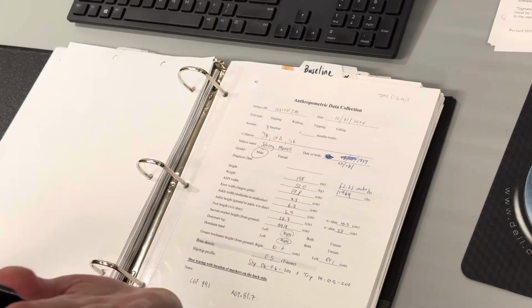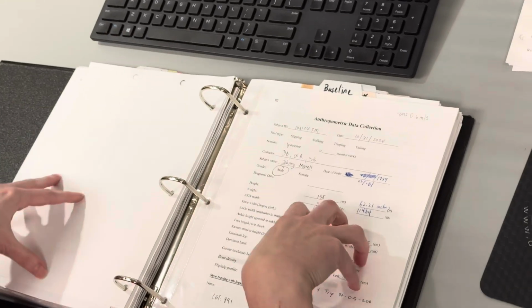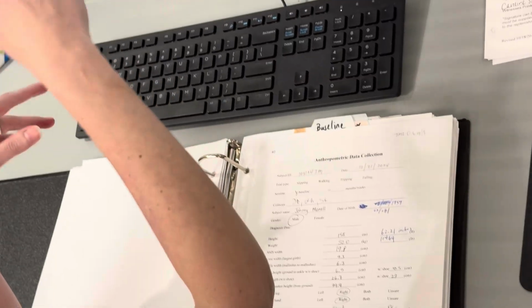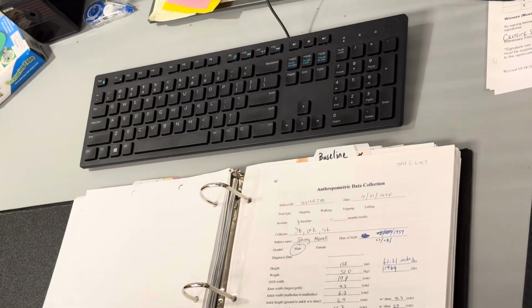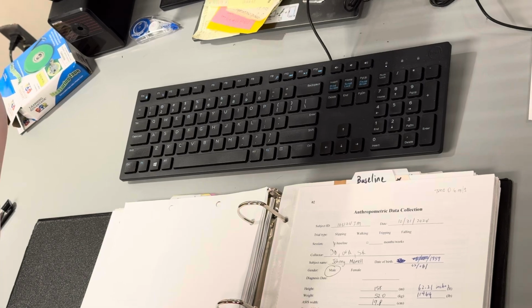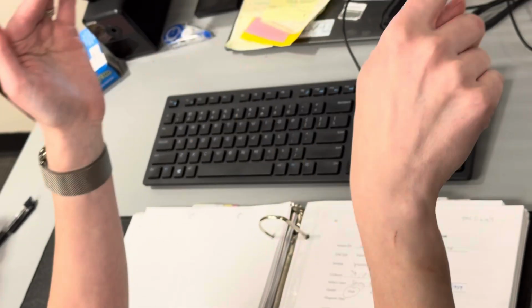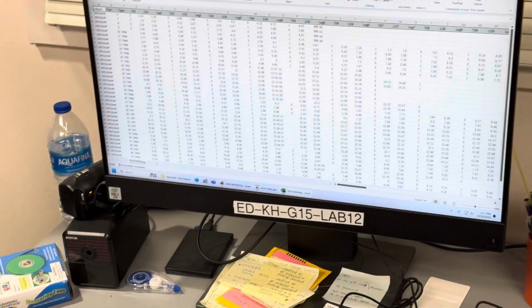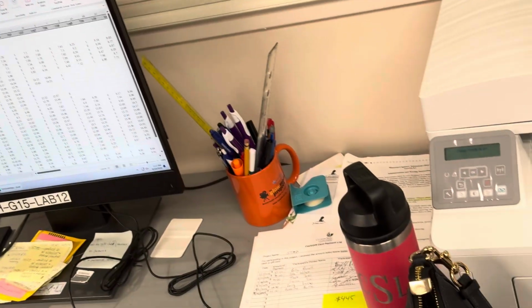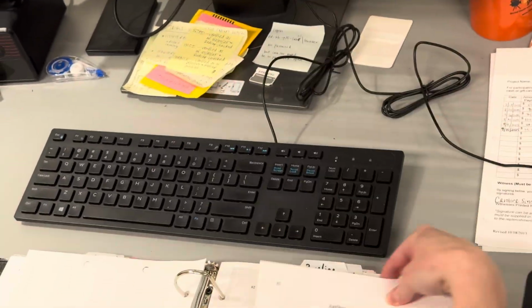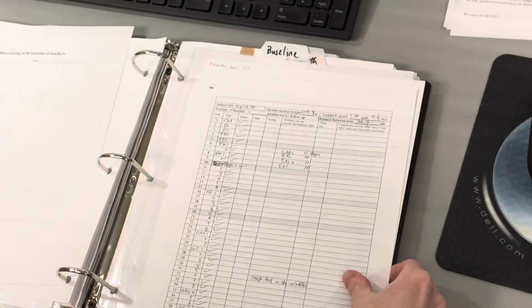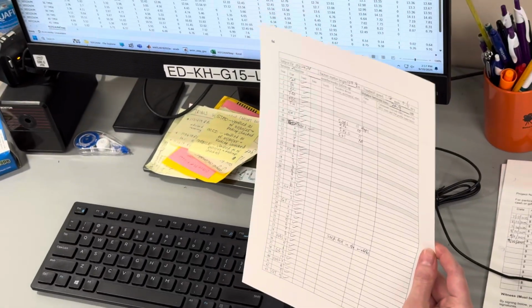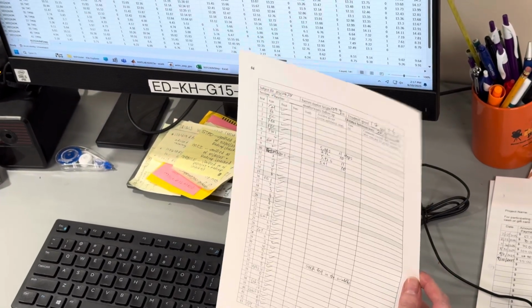All right, so in whatever project binder you're working on, so this is a STAD person, on the board it would have been written this ID, parentheses, STAD step time, as your assignment. Then if you need to know the trial numbers, you can pull the binder of the project. So this is the STAD binder. You just have to find that ID within here. So that's this one here. If you pull the papers out, just make sure you don't lose any of them. This is the paper you're going to need to reference to know what trial is what.